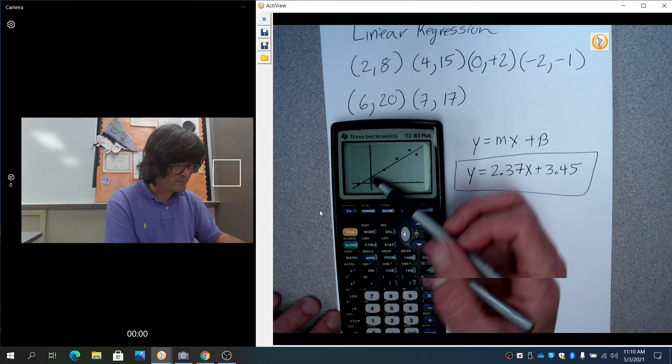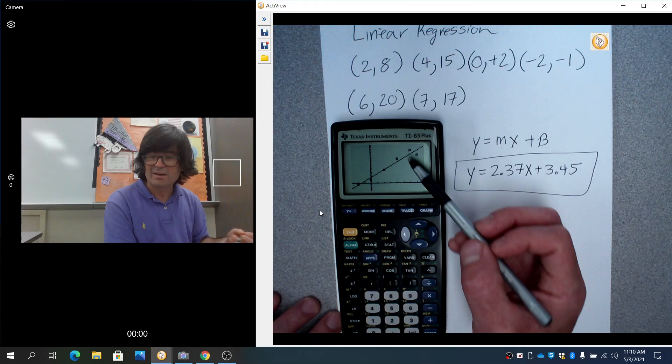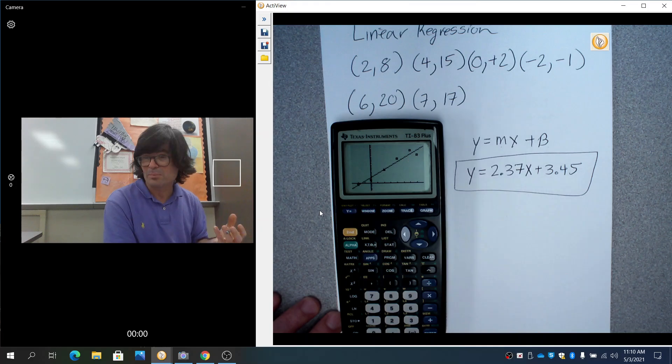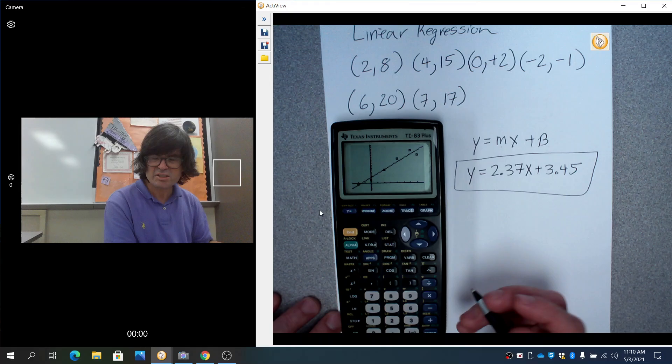And you can see sometimes this line is an under guess, that's an under guess, but sometimes it's an over guess. Here that one looks pretty much spot on. The line over guessed that point but it under guessed at this point. The line may not ever go through a single point - that's okay. All that's important is that the line gives a pretty good guess for any of these values kind of along the way that we don't have.